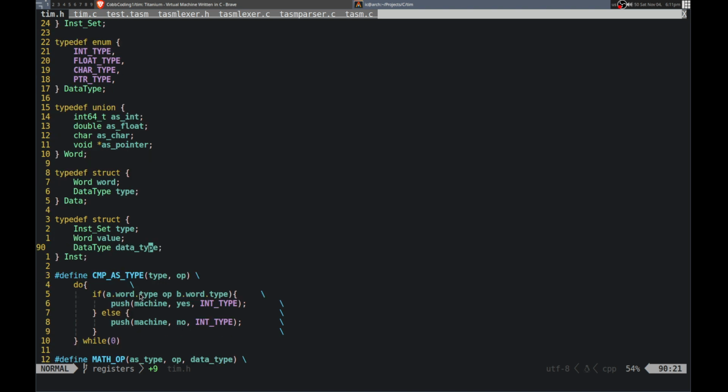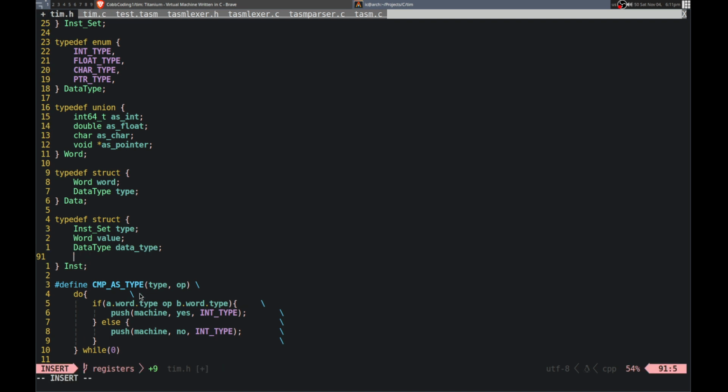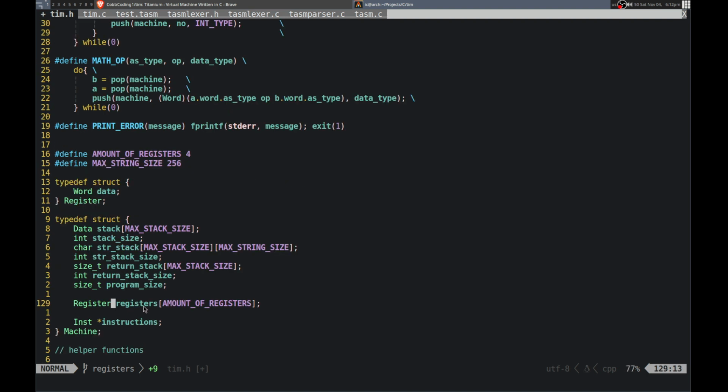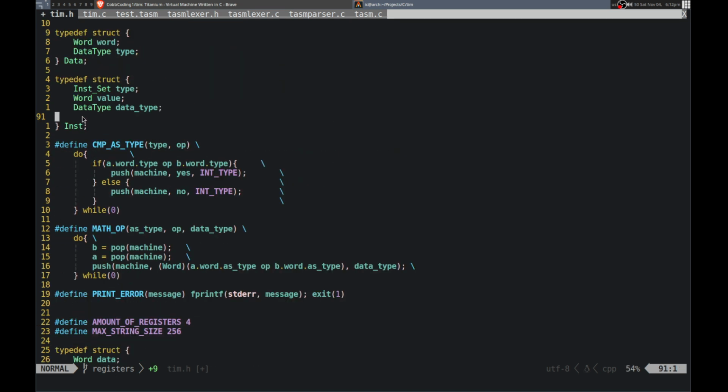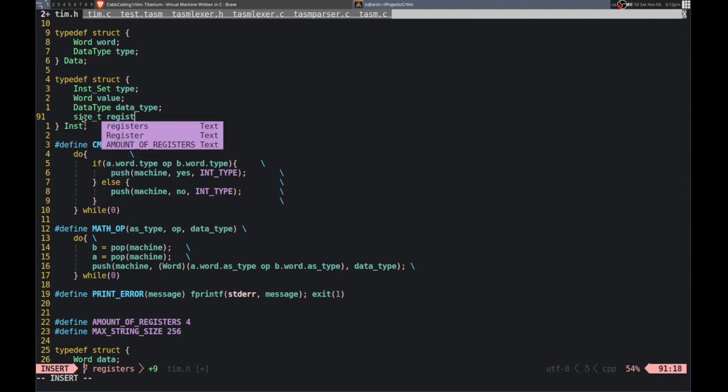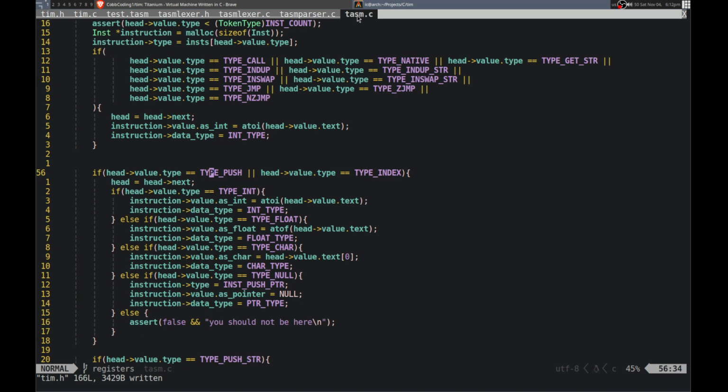So we might need another thing in this instruction, which isn't used except for this one. So basically just a register. So I think if we maybe define, well, let's see. So here we have register. So really we just need the index of the register. So the R0 would be the 0th index, obviously. So I think we can do something like size_t register_index, something like that. And then it's only going to be used with this one.